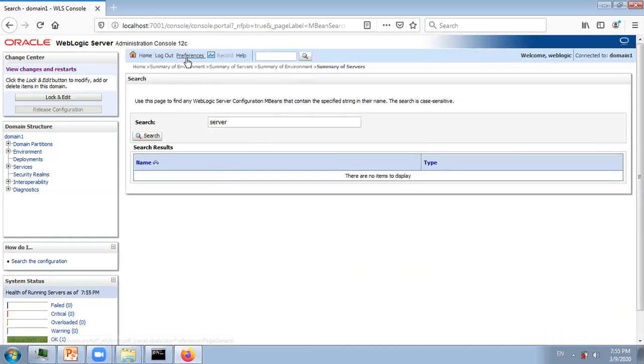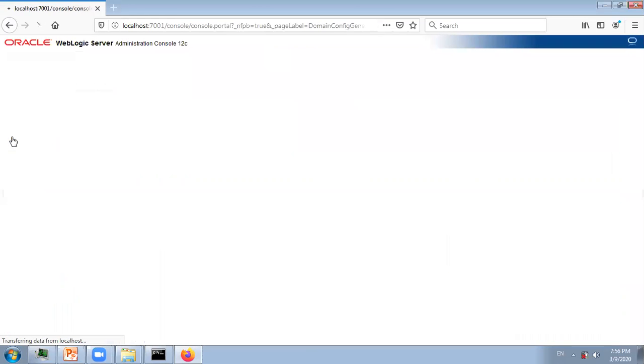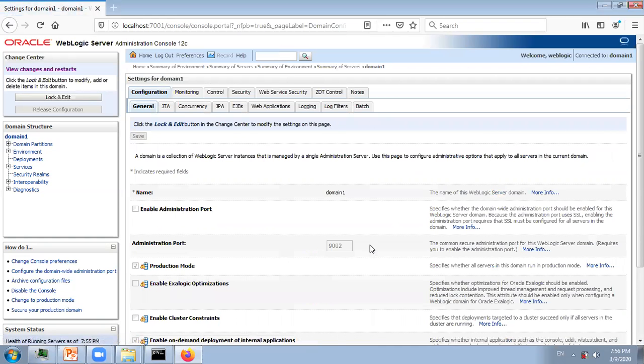So one done, two done, third one, the domain structure. So this is one tab or one navigation plane that we are going to use quite often. In that, the first thing is the top of the tree is the domain. So the domain name is basically representing your admin console. So the complete domain could be monitored from here. Anything that is related to domain level could be configured from here.